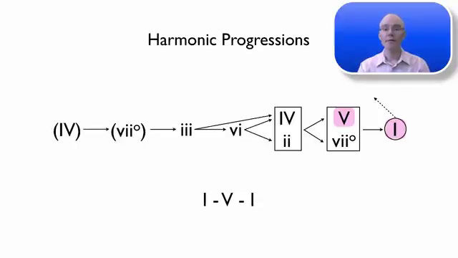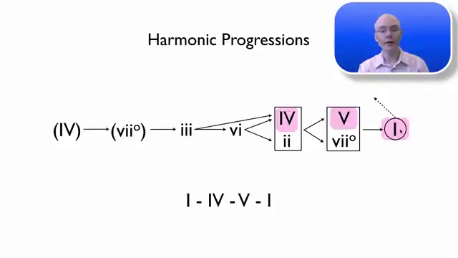Let's look then at some of the most basic harmonic progressions that we find in classical music. I mean, it looks very extensive, but I put these in brackets simply to say that usually when you go to these, you're going to them because you're starting a circle of fifths progression. More commonly, you just stay with this collection of chords here. So the 6 chord and then 4, 2, 5, 7 diminished, and 1. So a very common progression in classical music. 1 goes to 5, and 5, of course, wants to go back to 1. So it goes back to 1.